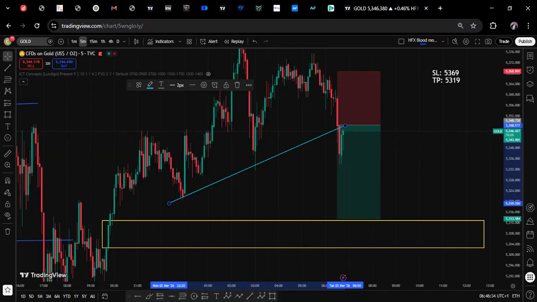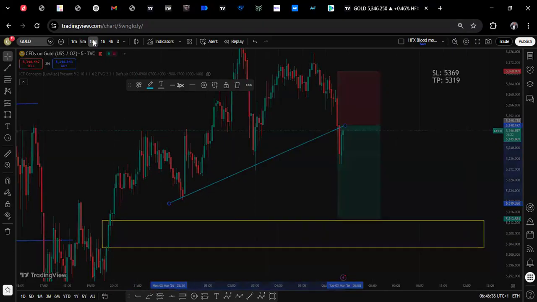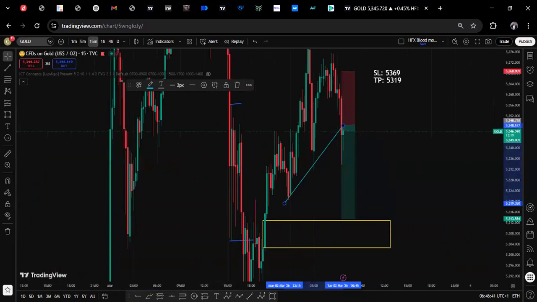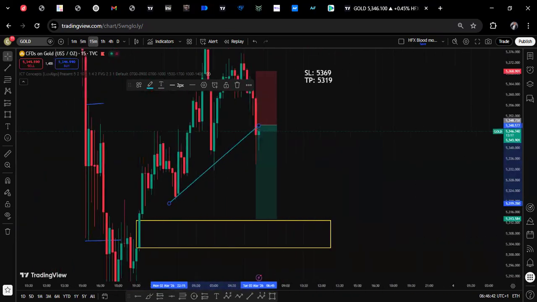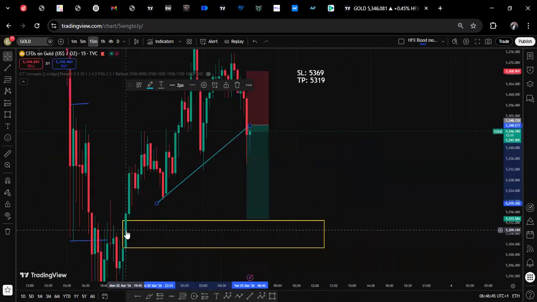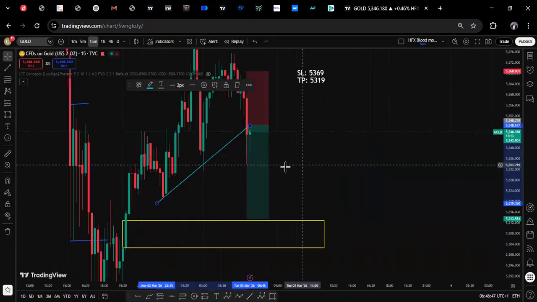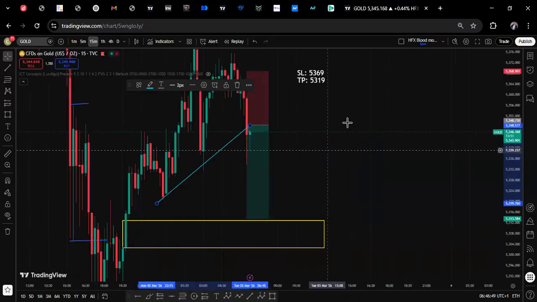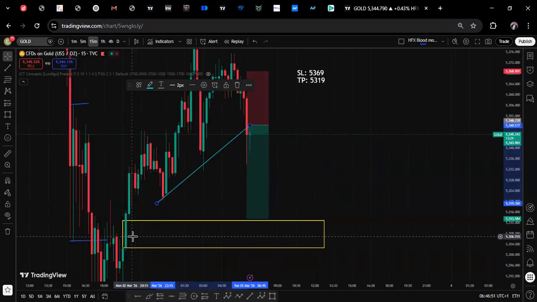Now, my target right now is on the 15 minutes, right? And I saw a fair value gap on the 15 minutes, right? I know this market will still buy, but I know it wants to tap into this fair value gap before leaving. Fair value gaps are imbalances in the market. And every imbalance must be balanced out, right? Feel me? So I'll use it as my target, right?